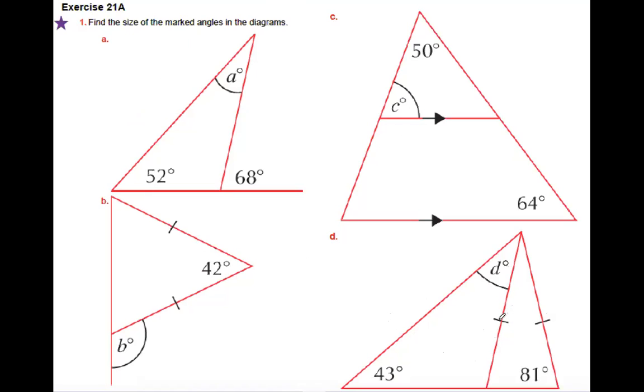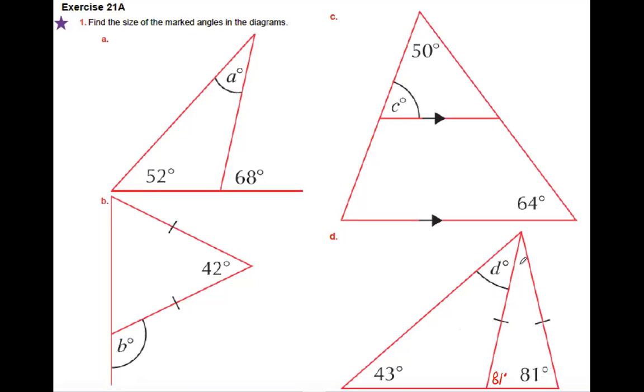So the first thing is, okay, they've not told me anything, but they've put a wee line here and a wee line here. They're telling me this is an isosceles triangle. Straight away, because it's isosceles, I know that this angle is 81. I'm just using what they've given me. Because if this is 81, this has got to be 81 because those two lines are the same.